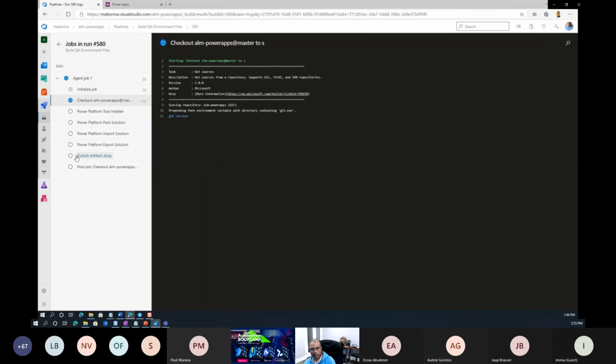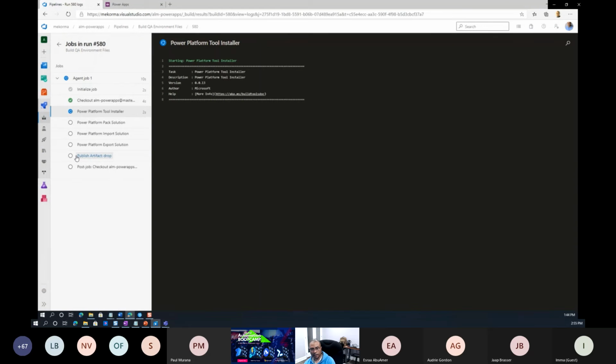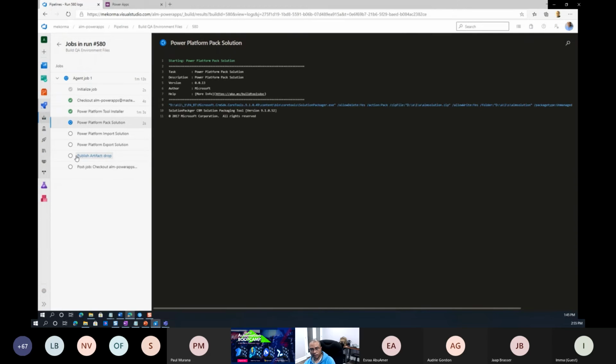All right, so my job is running. It's checking out stuff from my Power Apps environment, or I should say from my DevOps environment. It's installing the tools, packing the solution now. So here we're building that zip file.